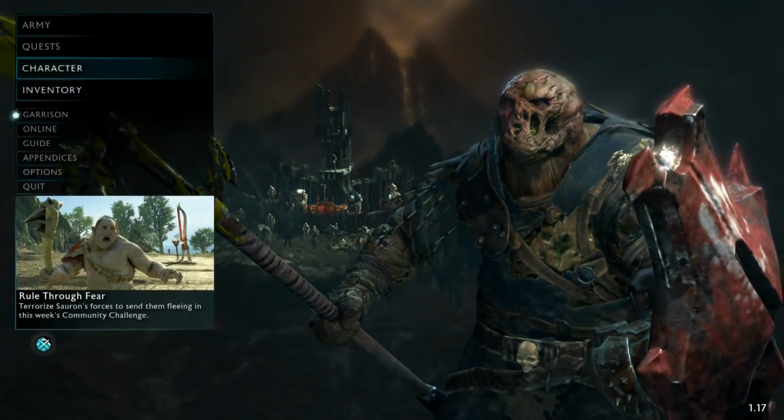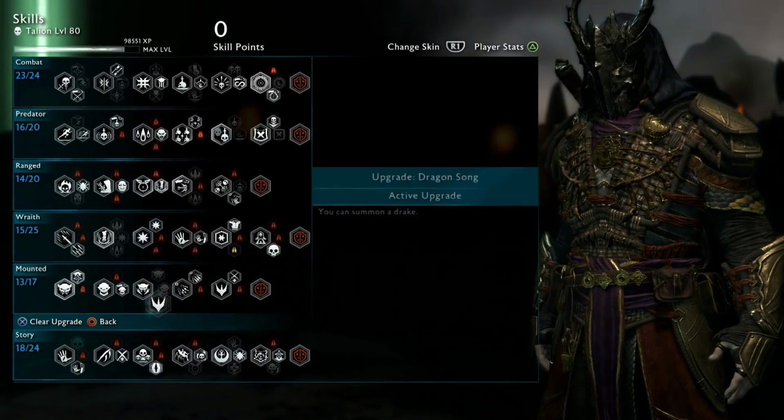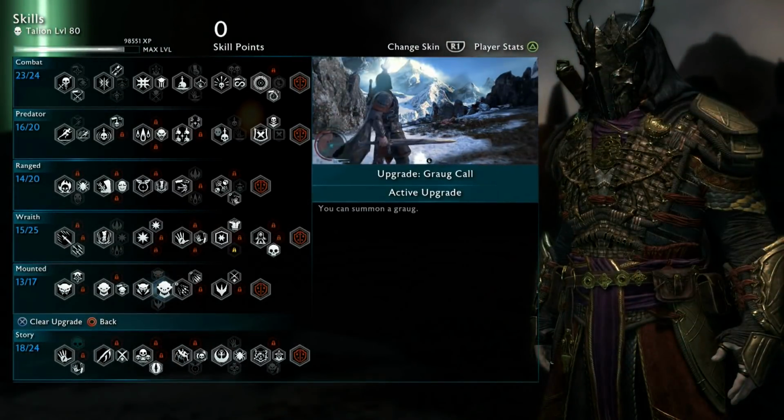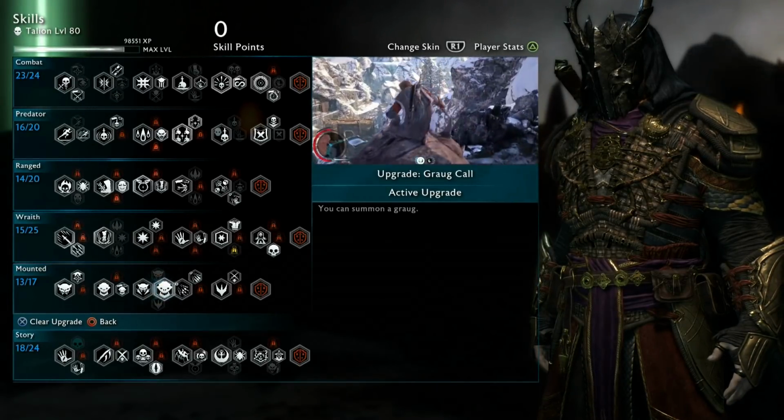Of course, we are actually going to swap out our Dragon Song for Growl Call. And that's because we want to be summoning elemental growls. And the cooldown is actually shorter on Growl Call than it is on Drake Call, I do believe.